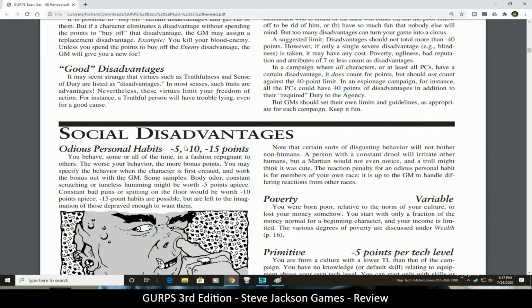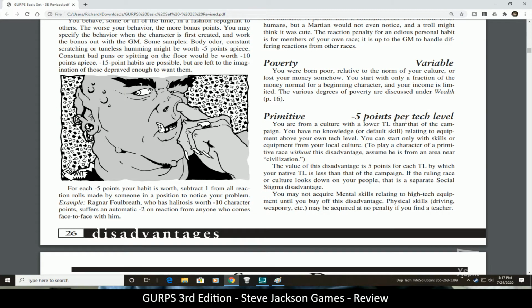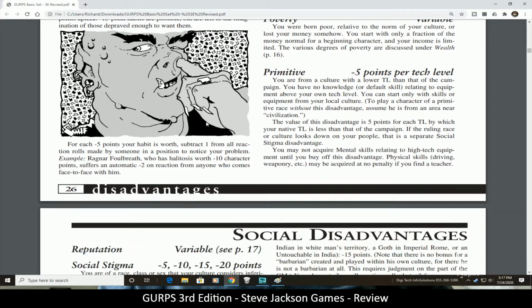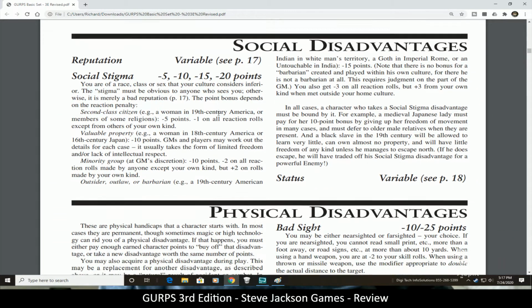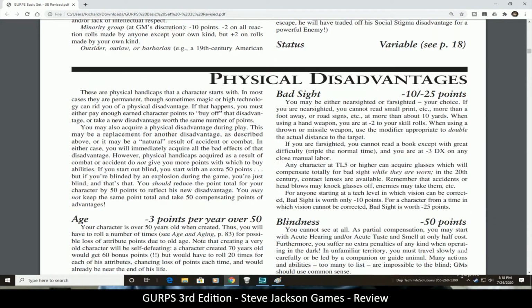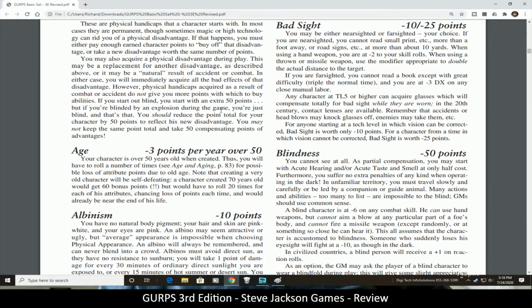Disadvantages. So there's a number of disadvantages, and they have social disadvantages. So like odious personality, and you have the various levels of that. You could have poverty, coming from a primitive culture, social stigmas or reputation, like having a low reputation. They have physical disadvantages, so you have age, being over the age of 50, or you have other possibilities.